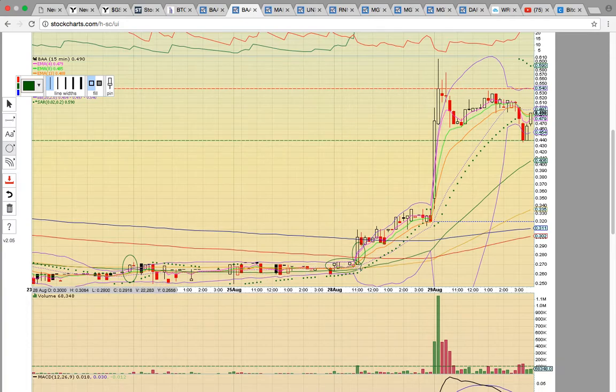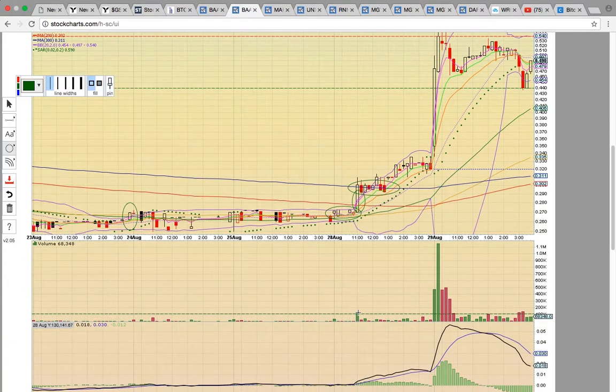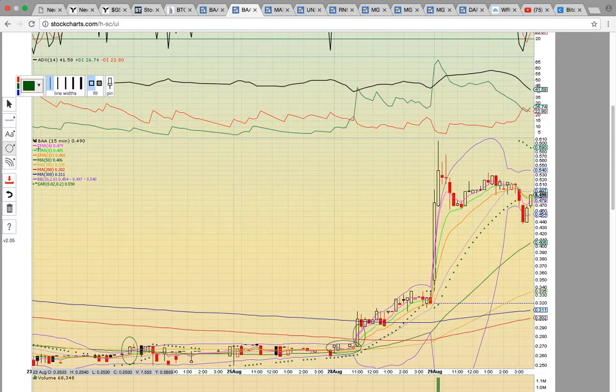And then on the 28th, there was a break above the 200 and 300 simple moving averages. This was the bull signal. Once this 300 turned into support, that was a signal that it was in play, and then the candle started riding higher. So this was the classic setup with the tight Bollinger Bands and then the breakout above. Look for this pattern in the future. The key was the bullish volume spike at 11 o'clock, accompanied with the break above resistance. That 11 o'clock candle signaled that BAA was in play. So yeah, this was a really nice move.